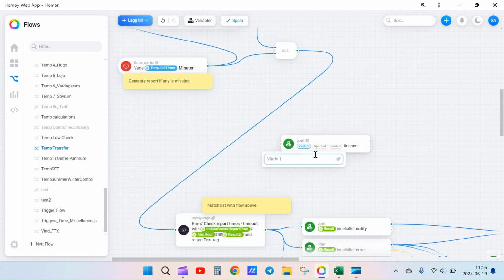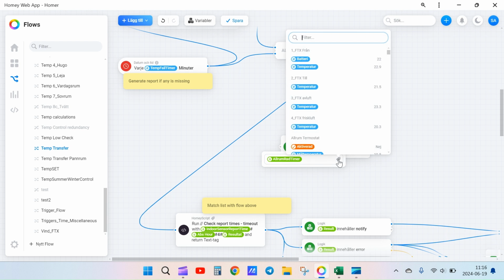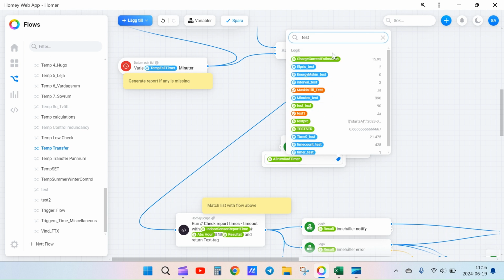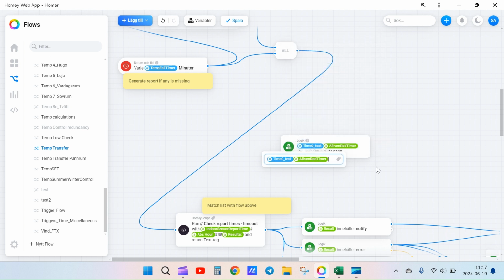You can calculate here with text also. It's possible. So say we have a test time, and time 0 is the counter.